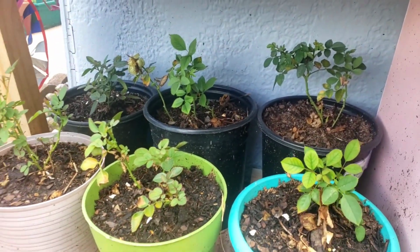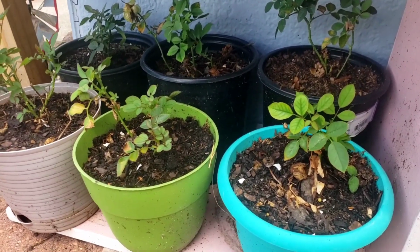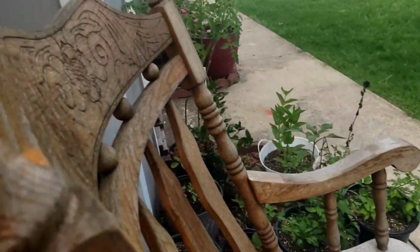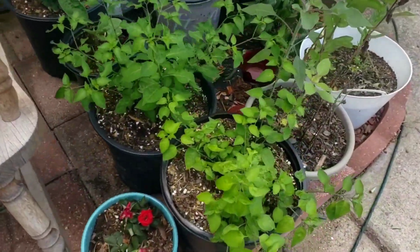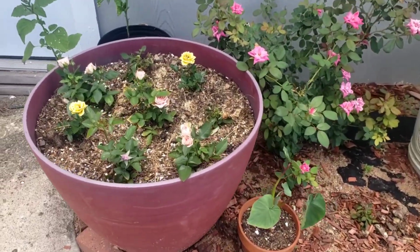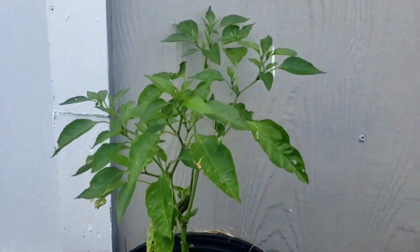And I have more here and they're gonna grow. They are mini roses, but they will grow like regular roses. There's more right there. So, and more chili piquins. Oh, I need to trim this. Look at this, guys. There's more of the roses. This is mini roses right there. And this is the chilies.